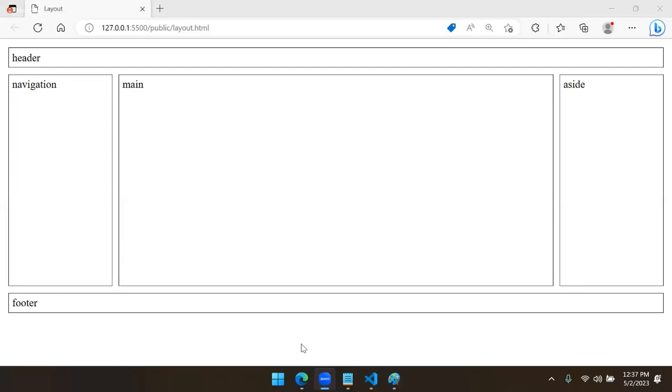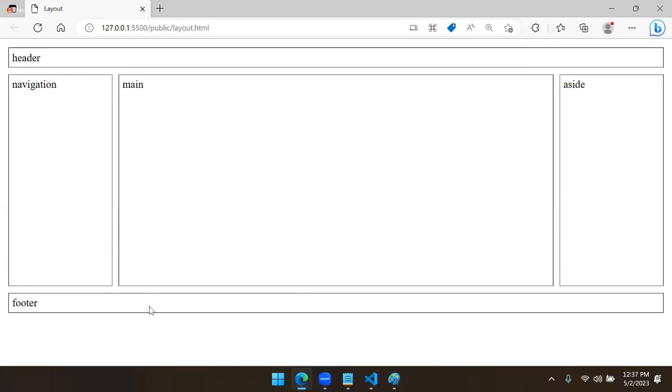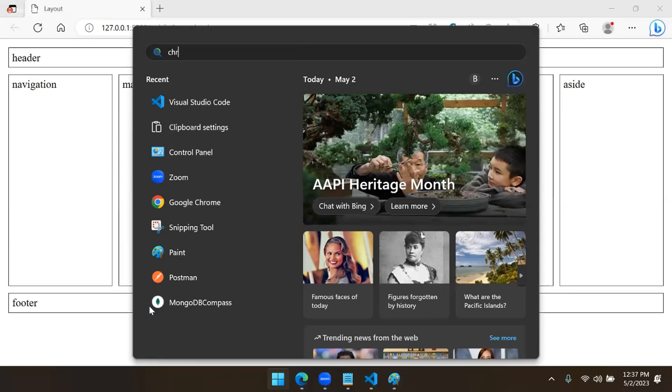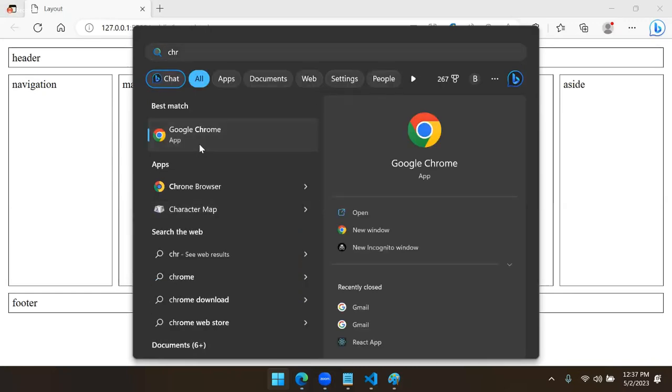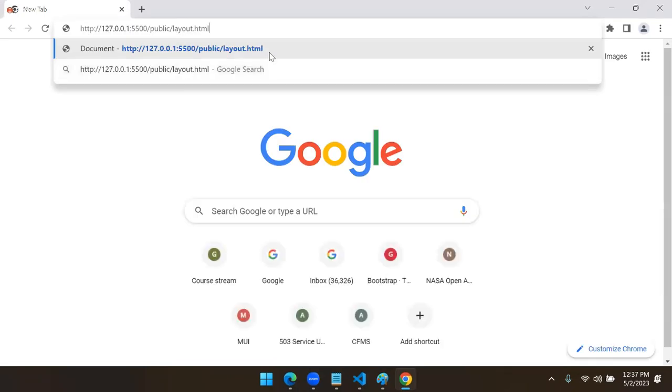You can test it on mobile simulators. That means I will copy that here. We have Chrome. So the Chrome mobile simulator is there, right? In the Chrome mobile simulator, you can change. Now let's paste this.